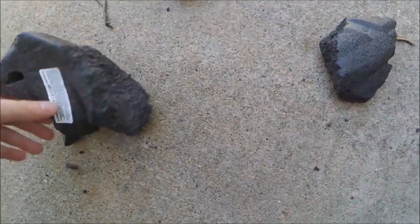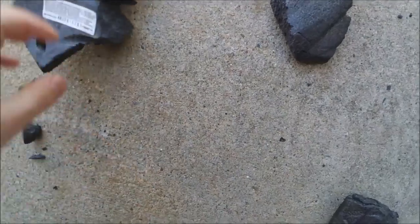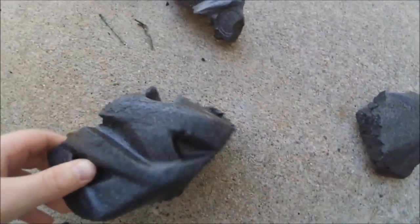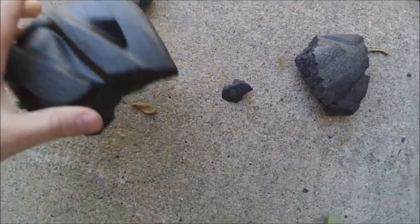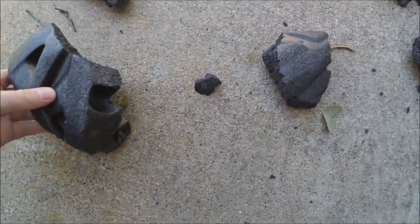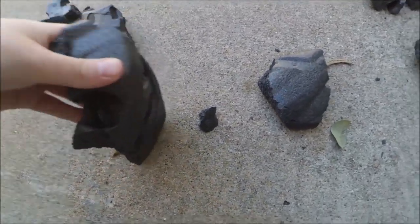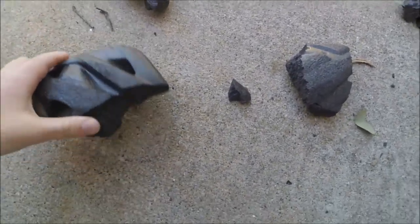Helmets are actually pretty durable. We banged it on a workbench and the styrofoam did not break — we jammed it really hard and it didn't break. The shell just came off. We did not crush it with the shell on because it might fling and hit something like the camera lens.